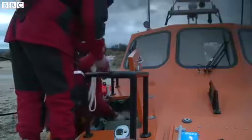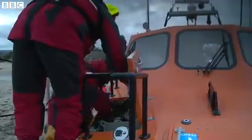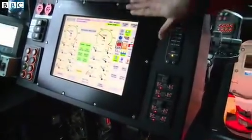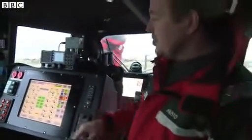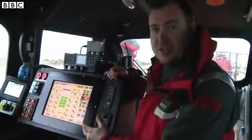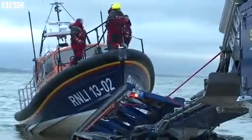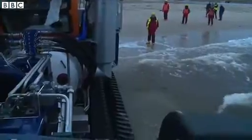Along with that is our computer system, the SIM system. From this screen, I can monitor most of the boat systems — so you have got an engine screen in this case, so therefore we can look at what the engines are doing, what speeds. Basically it means that as the engineer for the boat, I can monitor most of the boat's equipment without moving, which means sat in the seat, safe.